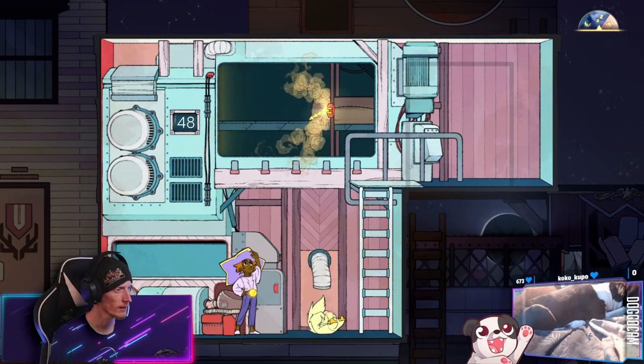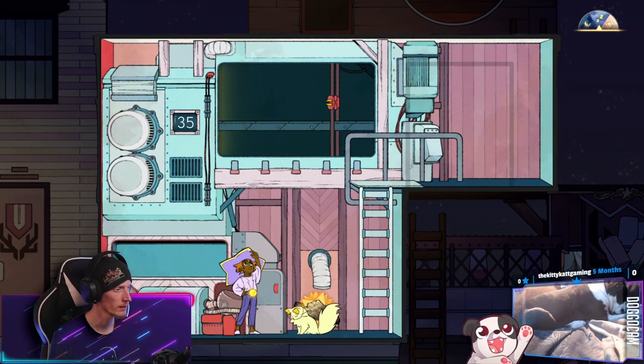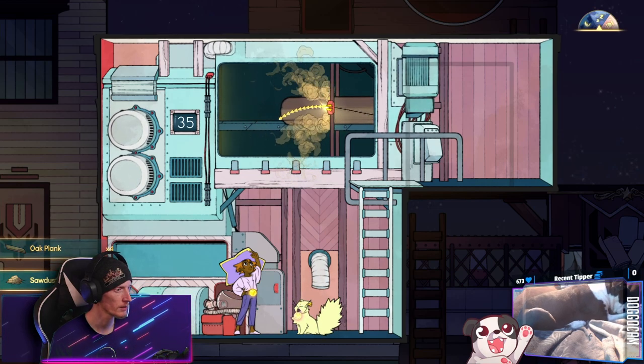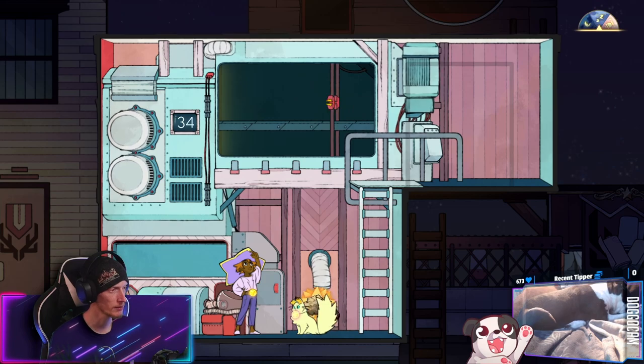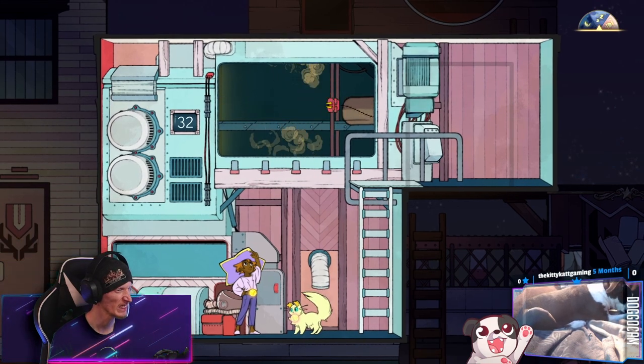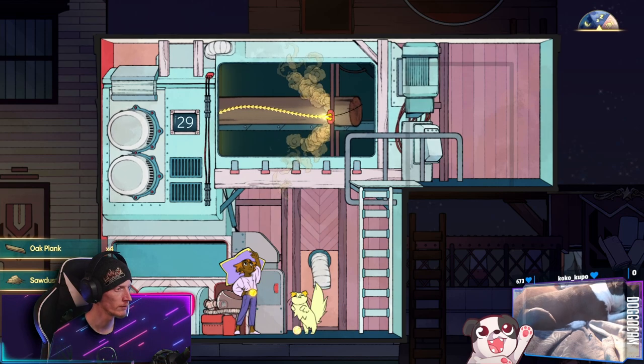Stinking bird is loud. Oh my god, this is gonna take forever. Alright, so we're gonna go see Masha. And then we're gonna have to go back to the jellyfish to get some of the green jellies. Eww, that was bad. Just spend all night just sawing wood.